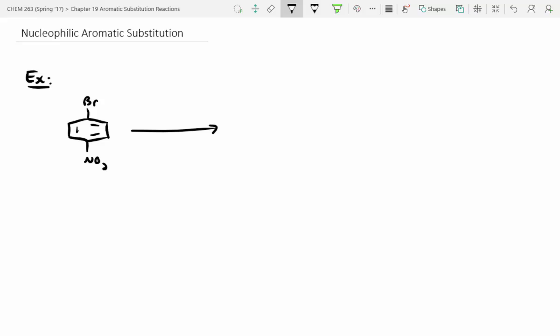With nucleophilic aromatic substitution, you can do this reaction with something as simple as hydroxide and then follow it up with an acidic workup. If it's nucleophilic, that means the hydroxide is acting as the nucleophile and not the aromatic ring. In this case, the aromatic ring is acting as the electrophile. So what we're going to do is swap off that bromine with an alcohol.